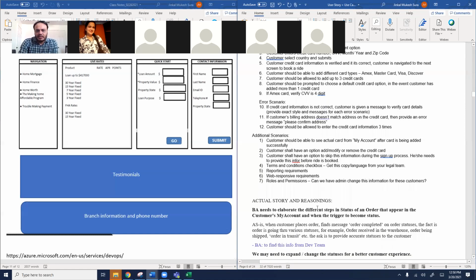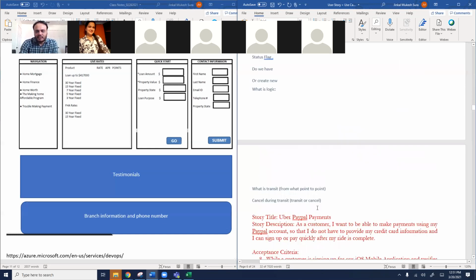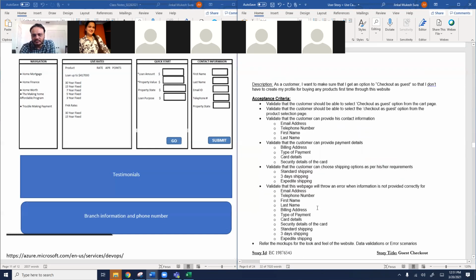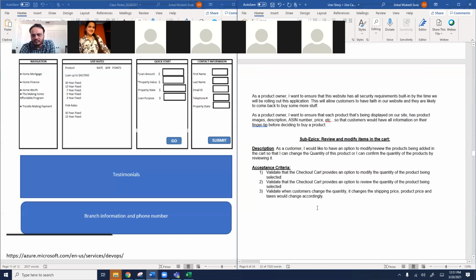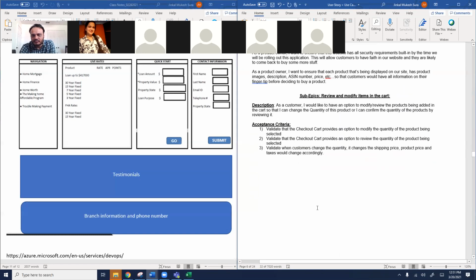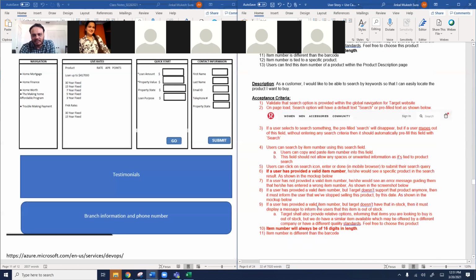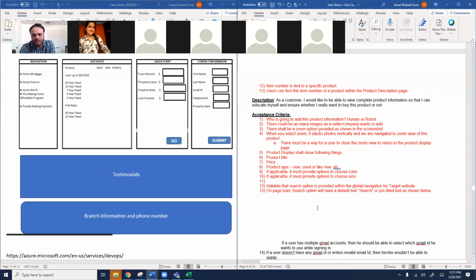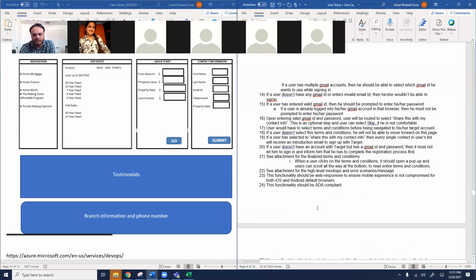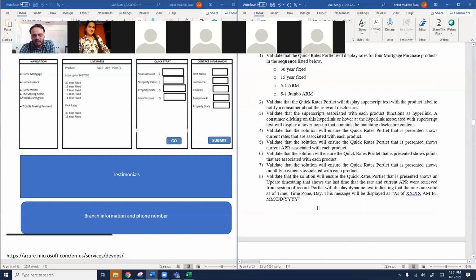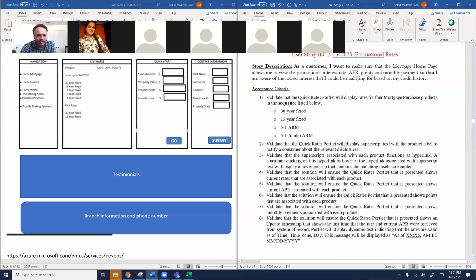So let's go back to our actual user story. I've taken several examples here, guys. I'm going to send you this document so you can read through these user stories. It will make a lot of sense once you read through this information. But let me go back to the top where we had this one. So this is how I would write a user story for this one thing.